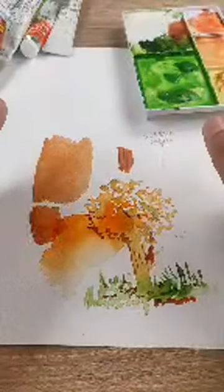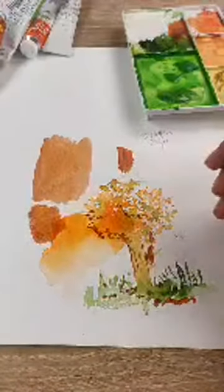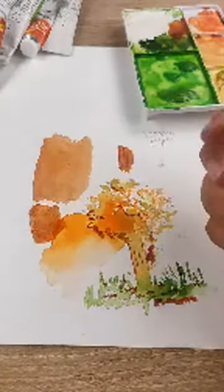Yeah, that's about it for watercolor paints, and there are so many other brands. Again, like I said, I will list them in my highlights and my stories. Look for them. Okay, so let's go to gouache paints.